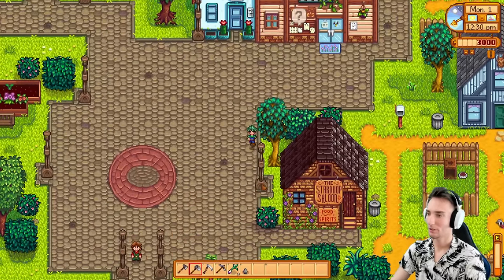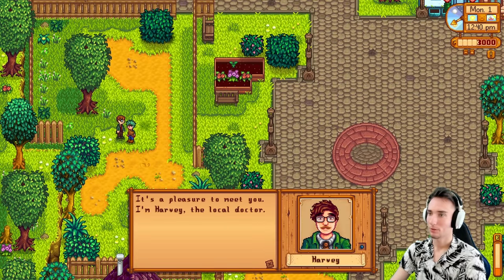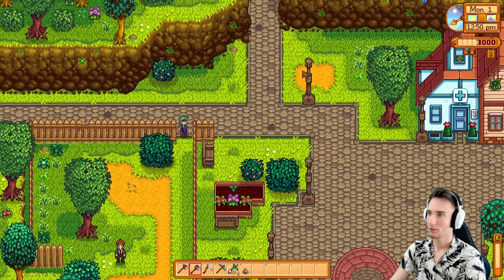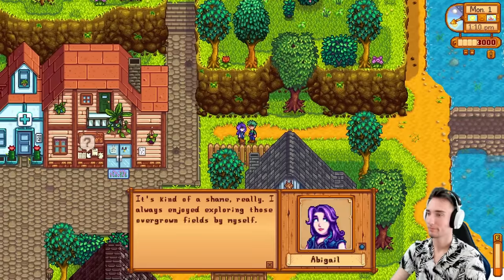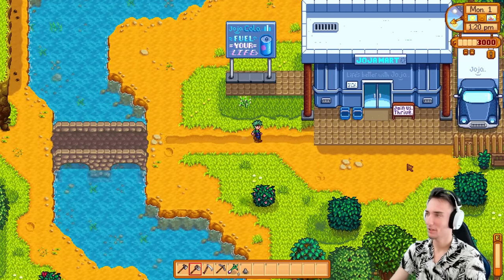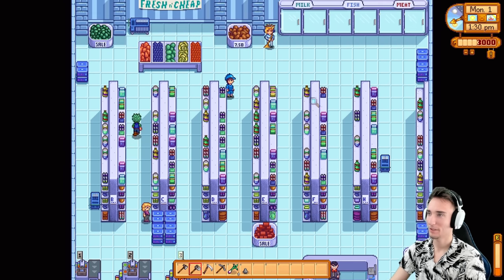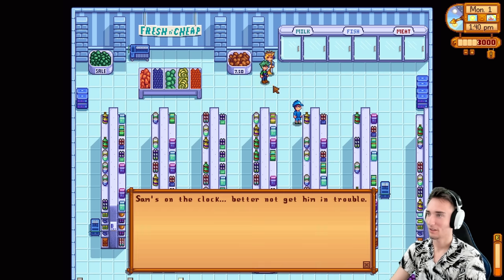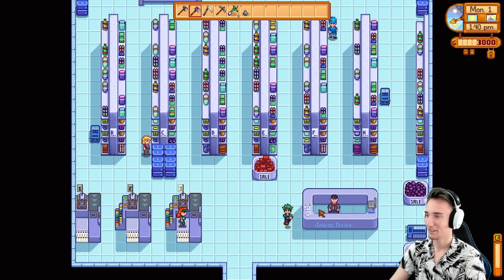Don't know where Dr. Harvey is right now. Sometimes he stands over here. Yep, I think we can head over to the Joja Mart, meet Shane, Pam, and Sam. Let's talk to Abigail first. I guess this first day will be pretty normal. I think we'll start to see more effects of the randomness in a couple days. I will be skipping over days, of course, because I think that's kind of part of the point of the randomizer. We're not worried about min-maxing like I usually do.